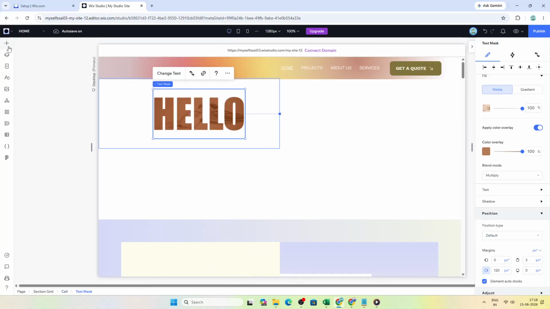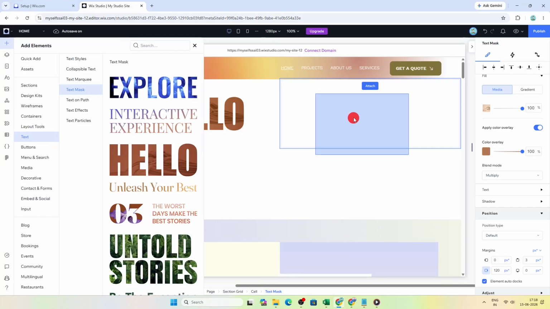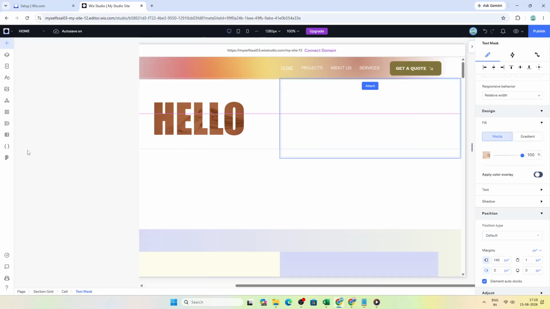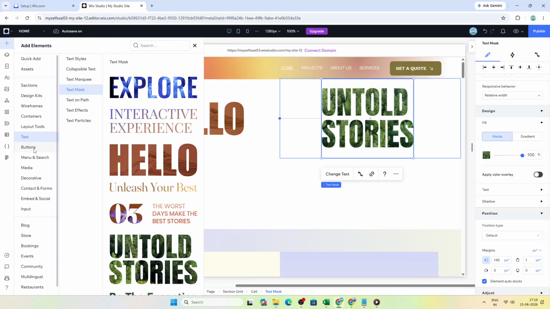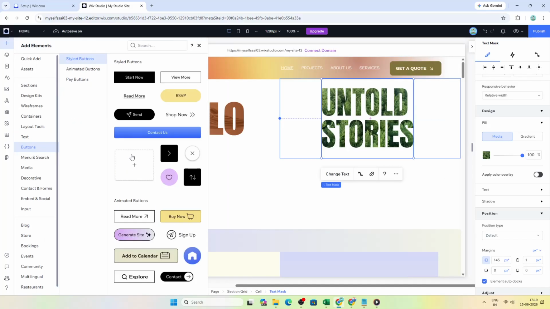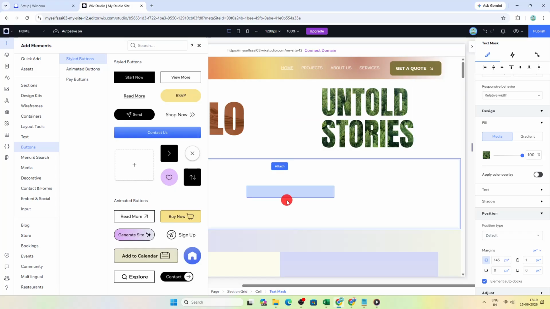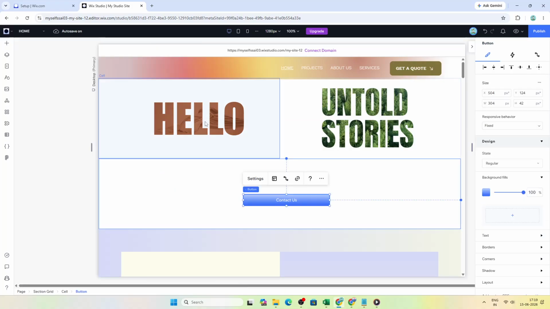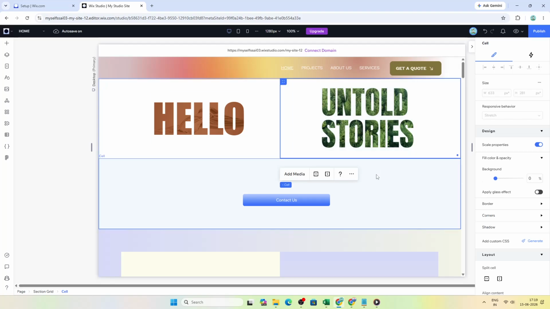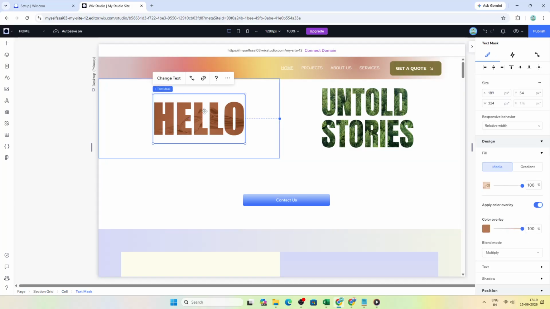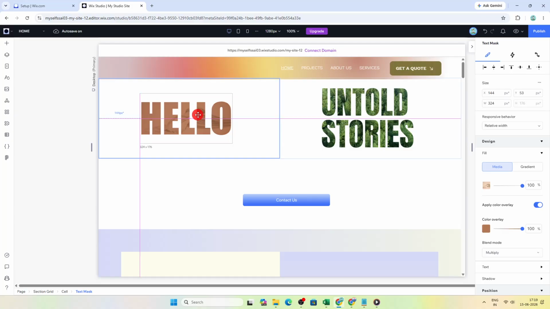As you place items, think of each cell as a container that helps maintain order and alignment. If you are working with multiple text elements, arrange them in a stack. This is especially useful because it keeps spacing consistent across different screen sizes, which makes your design more polished and responsive. As you position elements, use the snapping guidelines that appear on the canvas to help line things up.